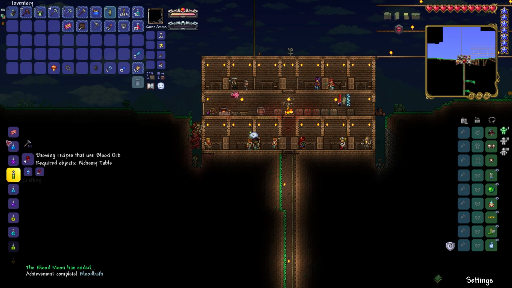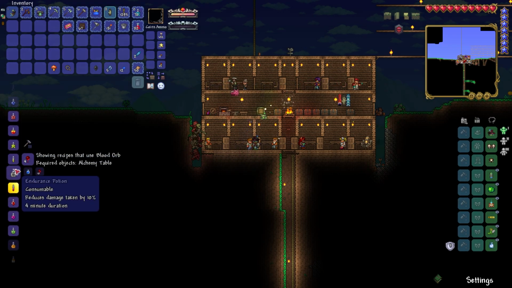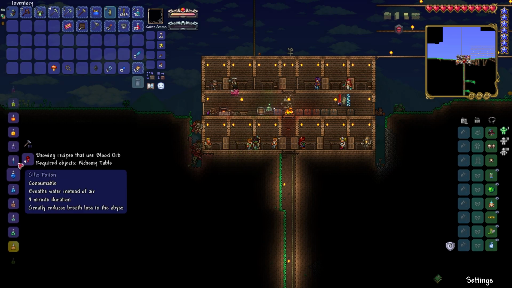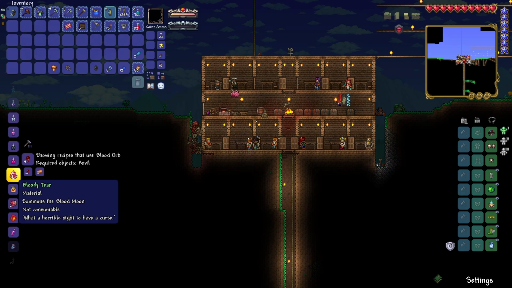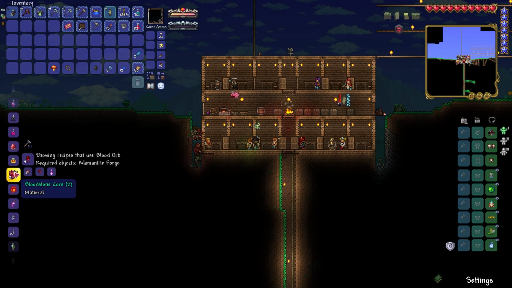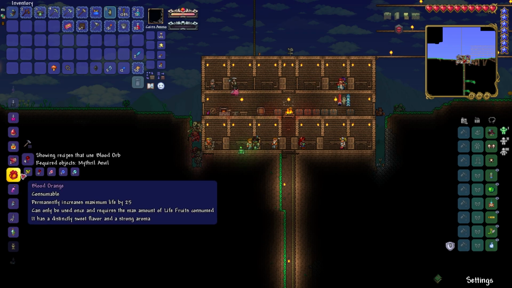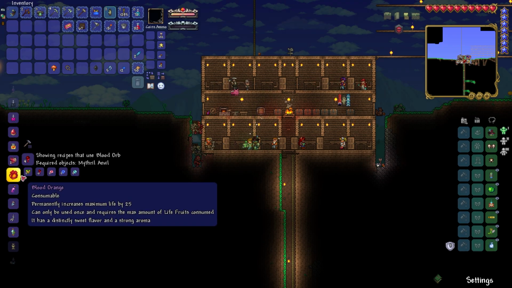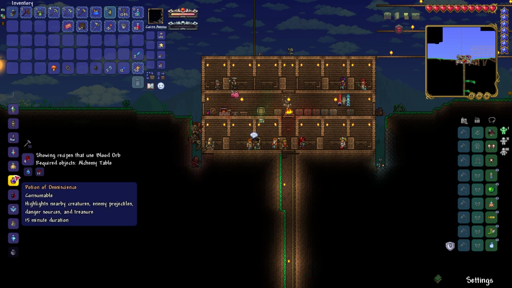So, what else can I make with this? Potions, of course, blah, blah, blah. I'm not really interested in looking at the potions right now. What's that? That's a love potion. Bloody Tear summons the Blood Moon. Okay, cool. Vitamins, immunity to weakness, Bloodstone Cores, Blood Orange, permanently increase max life by 25. It can only be used once and requires the max amount of life fruits consumed. Interesting. Girlfriend texted me again, guys. Consumables, I'm not really interested in at this point in the game.